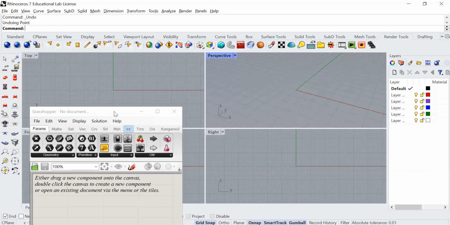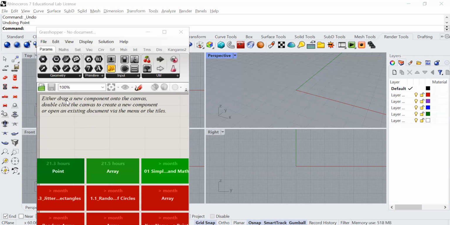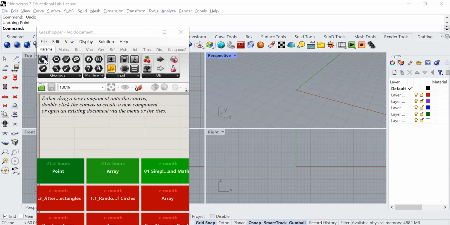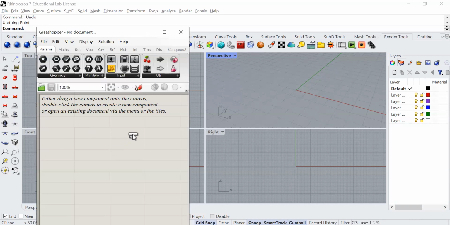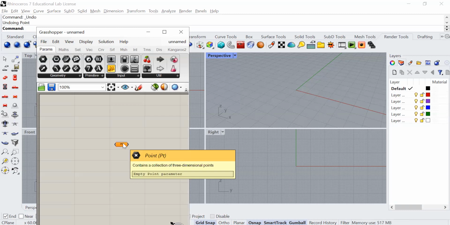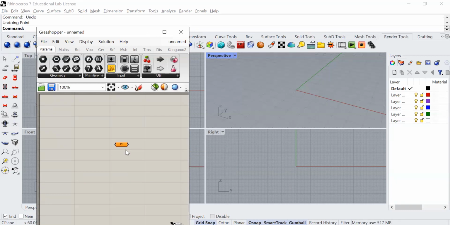With Grasshopper, you can do a similar process. Right now I am on the tab called Parameters, and there's something called a point. If I click on that and I place a point in the Grasshopper window here, it's orange, which basically means that it doesn't have anything that it's tied to yet.